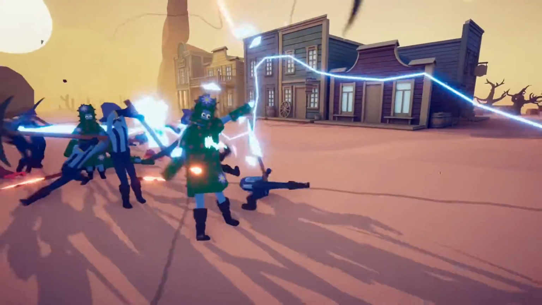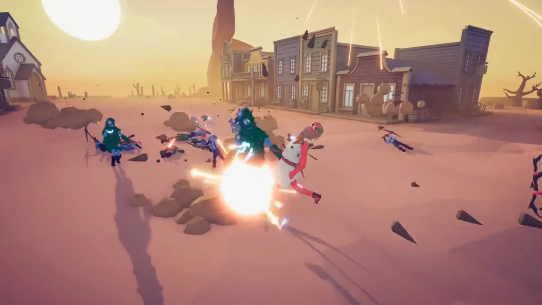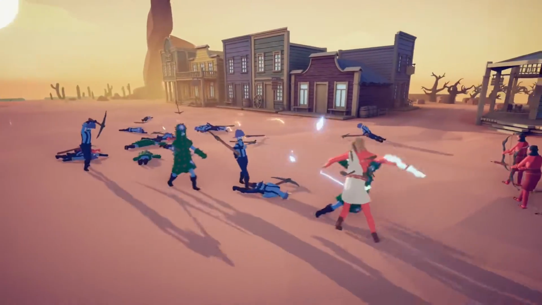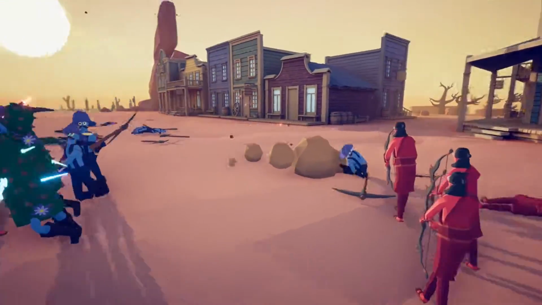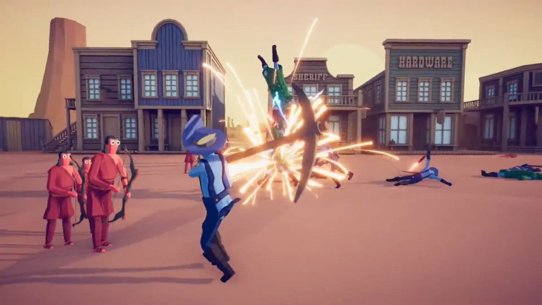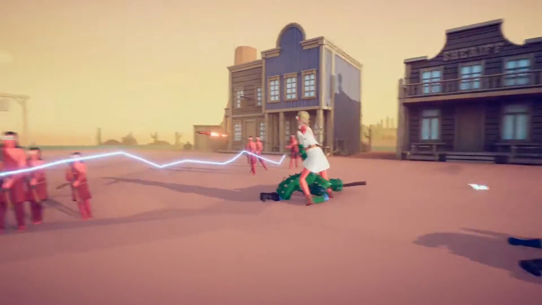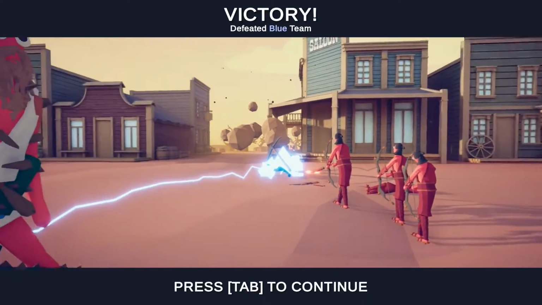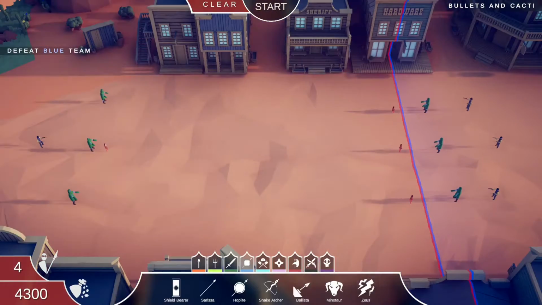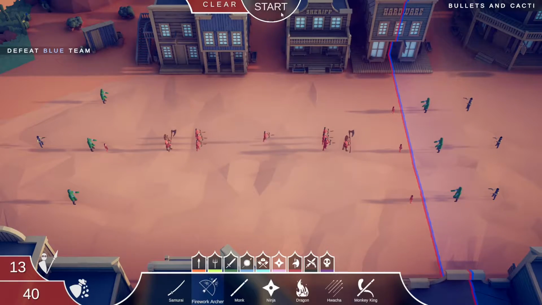I think the cactuses might be pretty good at projectile deflection or electricity here, because Zeus doesn't seem to be doing a whole lot against them. Well, I take that back. Oh, looks like I'm surrounded here. Go with some halflings, a couple of Jarls, firework archers.